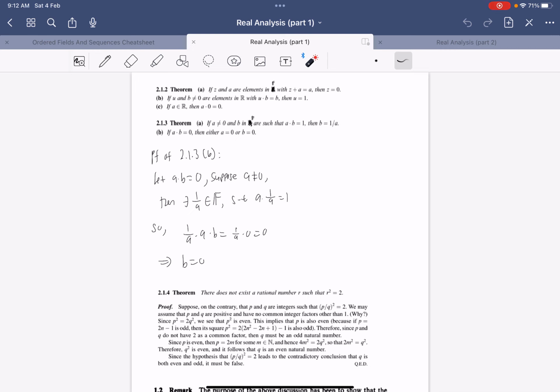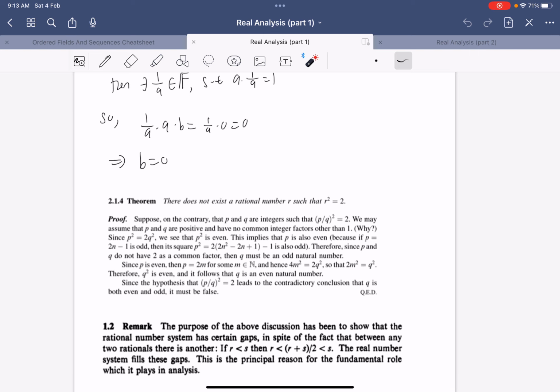With that, there is another theorem that says that if A times B is 0, then either A or B is 0. This is important, so I shall give a small proof. You let A times B equal 0, and suppose one of them is non-zero. Because this is non-zero, there will exist an inverse. So you multiply by the inverse and you get B equals 0. The proofs are very simple because you already have an understanding of how to play with the real numbers, and these properties are just to verify what we've normally understood.